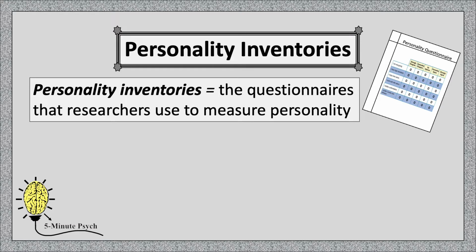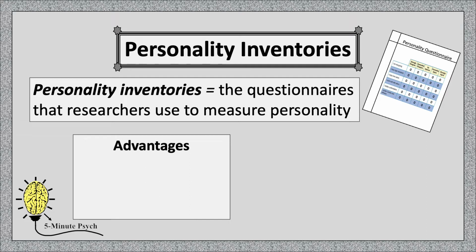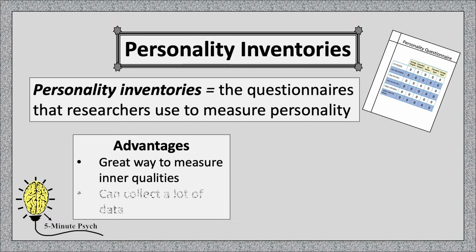Personality inventories are simply the questionnaires that researchers use to measure personality. As you can imagine, using a questionnaire to assess personality has a few advantages. First, it's a great way to measure something that's on the inside of another person, like personality. And second, it allows researchers to collect a lot of data relatively quickly.